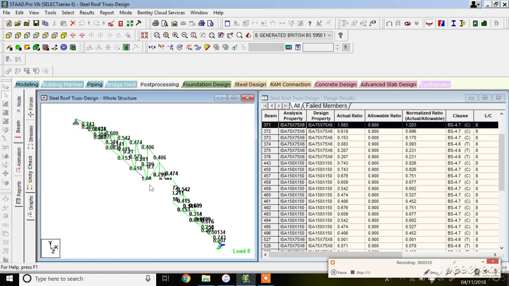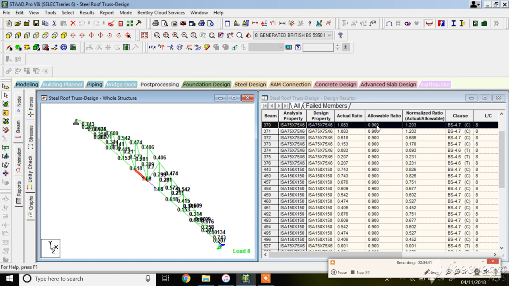The general concept is that if you are using a single angle section, you use a double angle section. Like if you are using ISA equal angle section as per Indian standard 75 75 6, you try using a bigger section, or you can try using 65 65 6, or whichever section you need. So this is regarding the design. You can revise the member, and you can get the normalized ratio, which should be less than what you require.